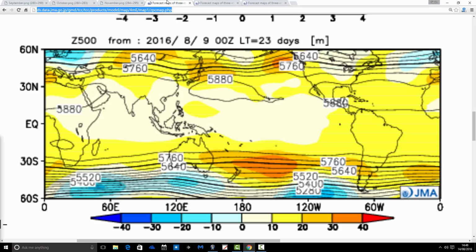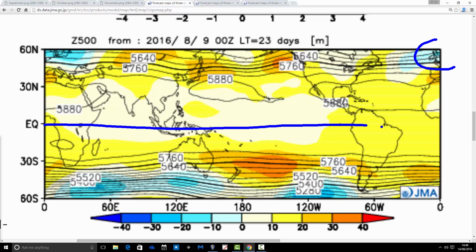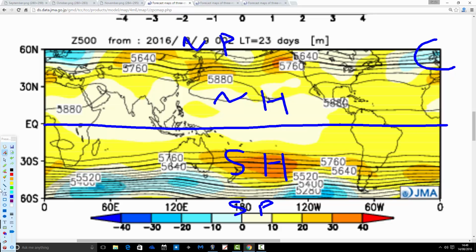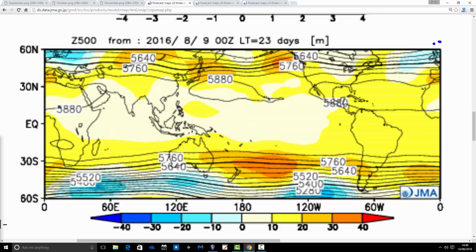So this is the tropical and mid-latitude view. We have a look at the temperatures with this as well. The British Isles is in the far top right-hand corner of the chart as you're looking at it. This, of course, is the equator. That's the tropical region. This is the Northern Hemisphere. This is the Southern Hemisphere. And then we've got the poles, which are off the chart. We were just looking at the North Pole view, so don't really need to see it again. But the North Pole is up here, and the South Pole, of course, is down there. Right, so that's where we are. This is where the British Isles is again, up here.